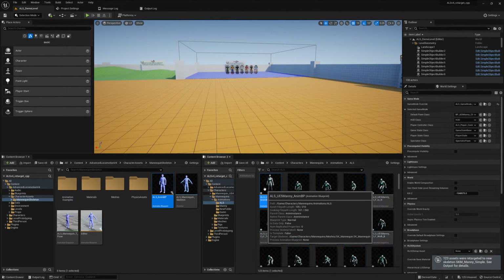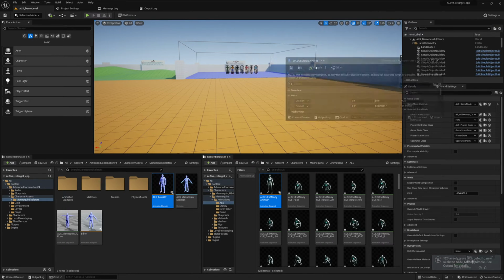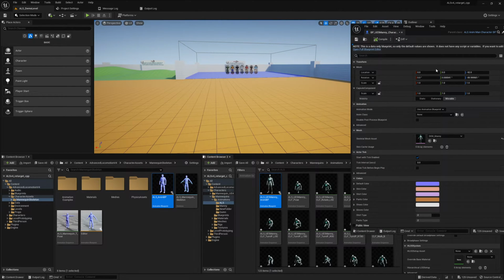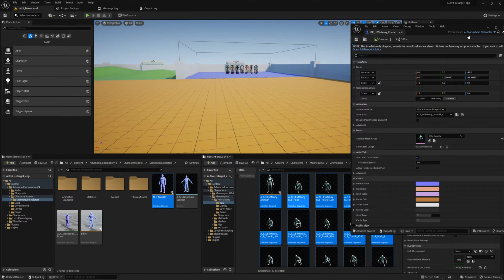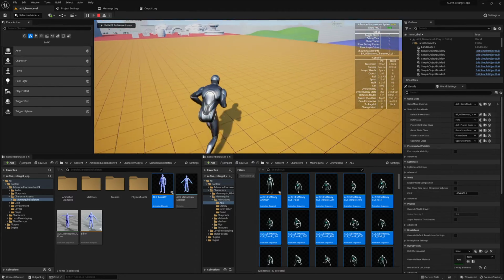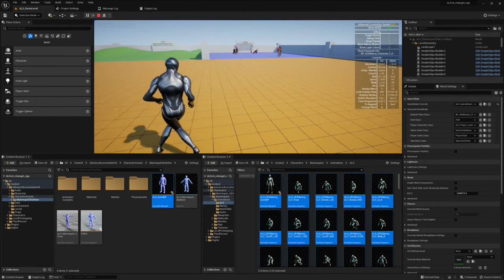So yeah, I'm having a new machine and it's quite fast. So everything is done already. Let me get the blueprint which I set up for showcasing how it works. So here we can compile. We click on OK. We click on Control A, Control S, save everything. And now we want to play with our new character. And as you see, everything is messed up.